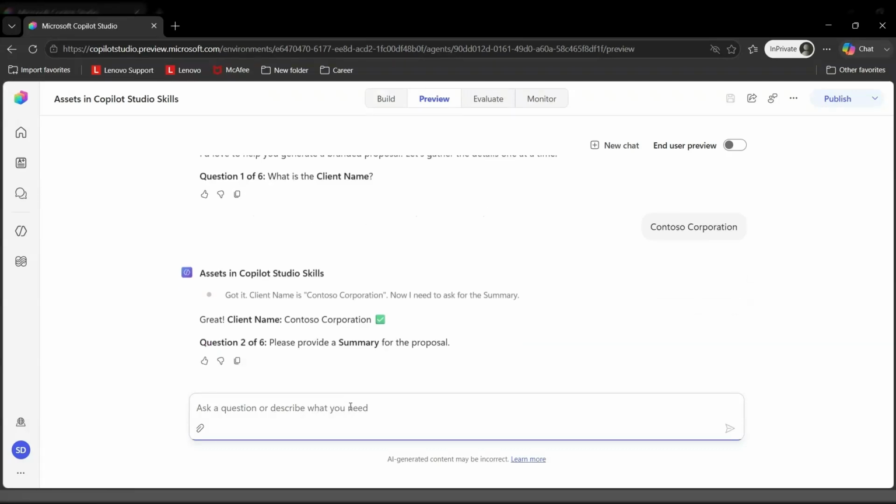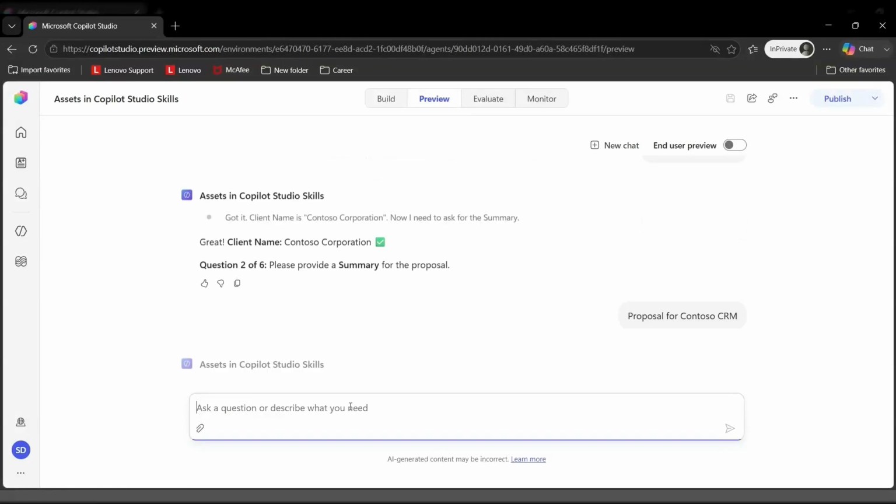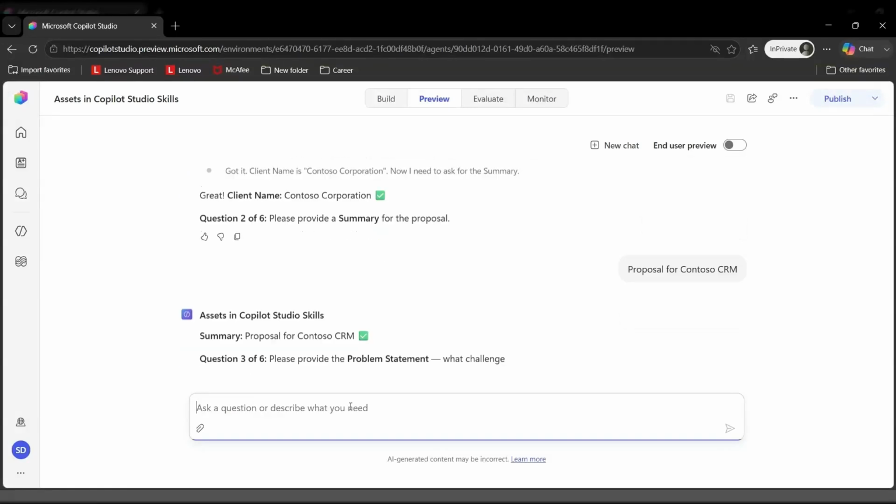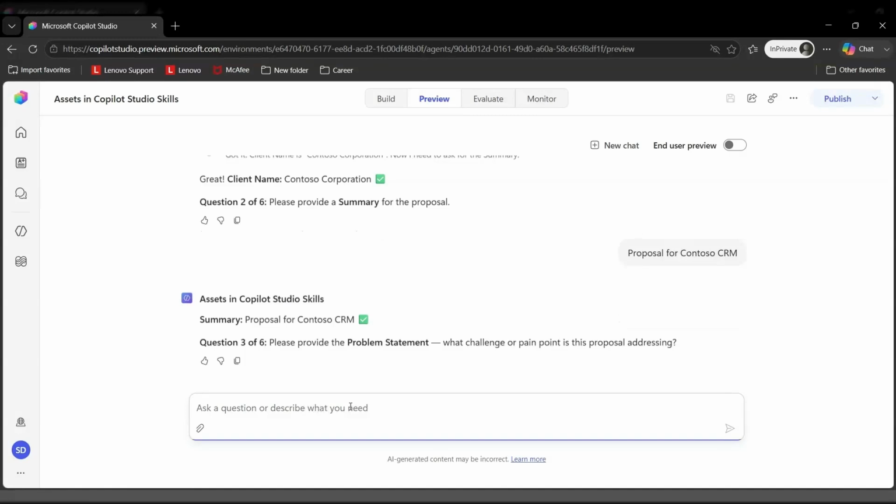So summary. The proposal for Contoso CRM. Problem. I just put a generic input statement, a problem to solve using agents.